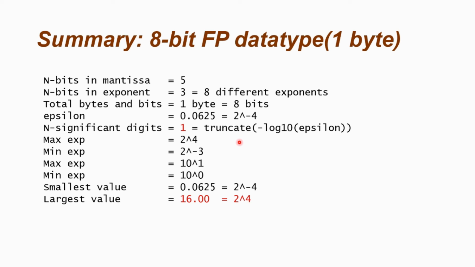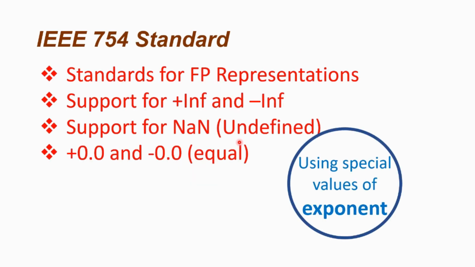We studied this 8-bit floating point data type just to understand how the representation works. Now let's look at some of the standard representations used for floating point. Now, if everyone had their own standards in terms of Mantissas and exponents and the bias values and whether to use ghost bit or not, it would become very difficult to exchange programs and run them on computers.